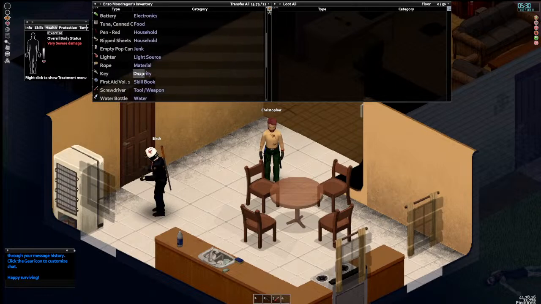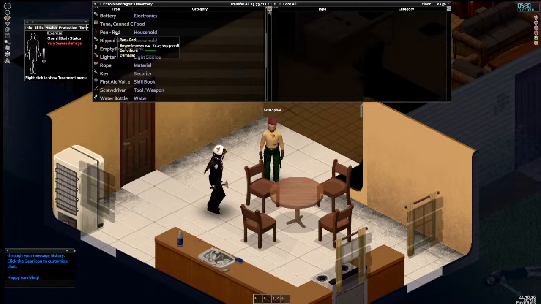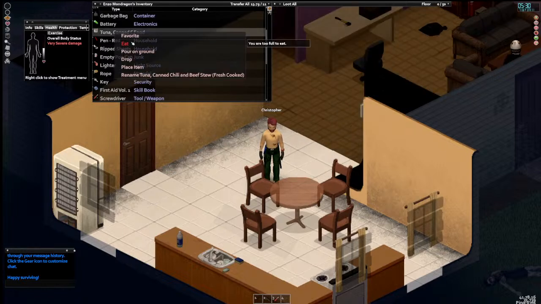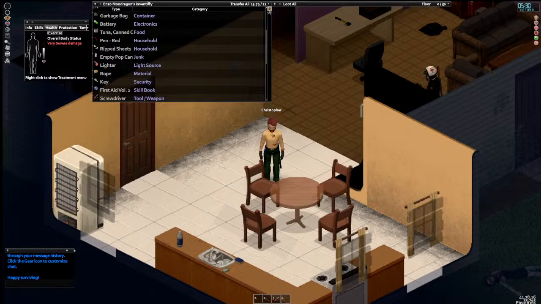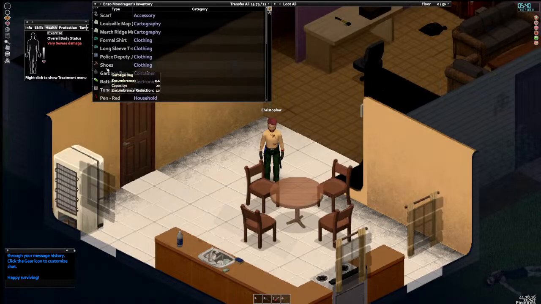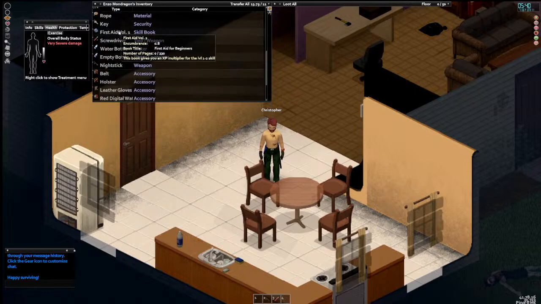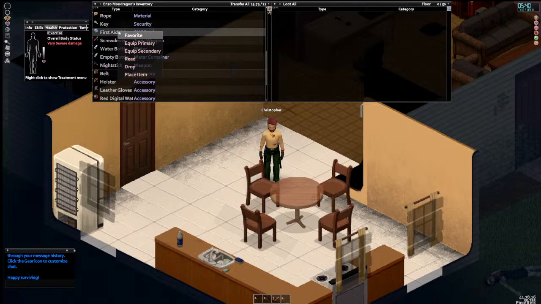Where did the pot go? The pot should be in your inventory. Oh, there it is. Tuna, canned chili, and beef stew. I'm too full to eat. Pour on ground! Oh my god. Imagine just wasting all of it. That kind of a jerk. It's like, oh, you made this nice meal for me, let me just... Oh, what happened to it? No, oh, that's so bad. It's all on the ground now.